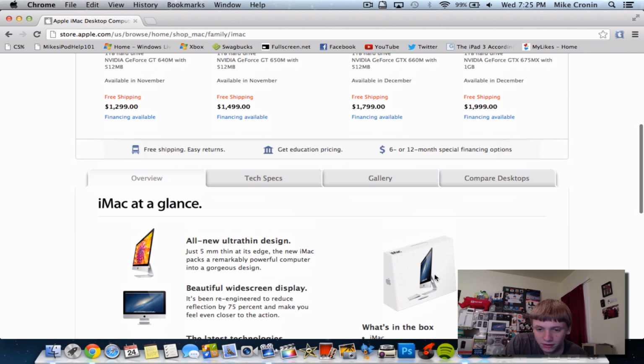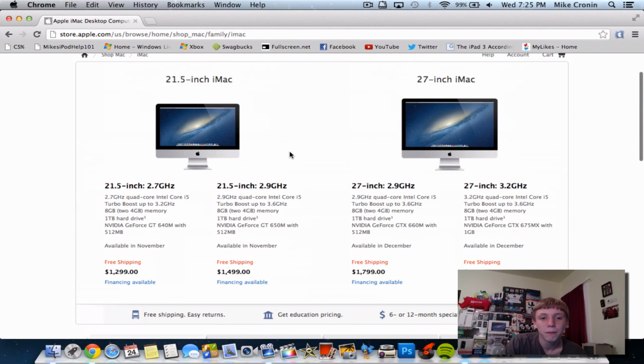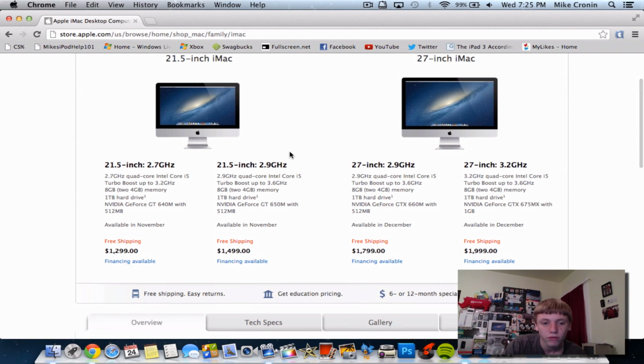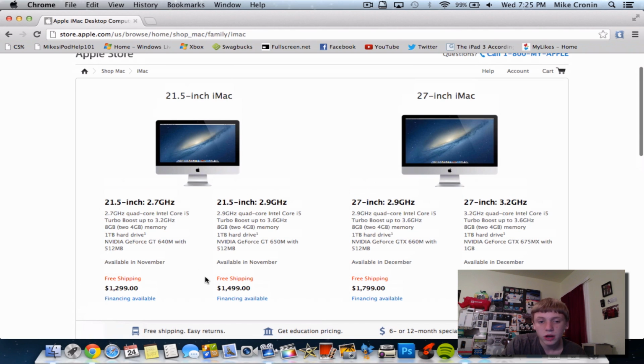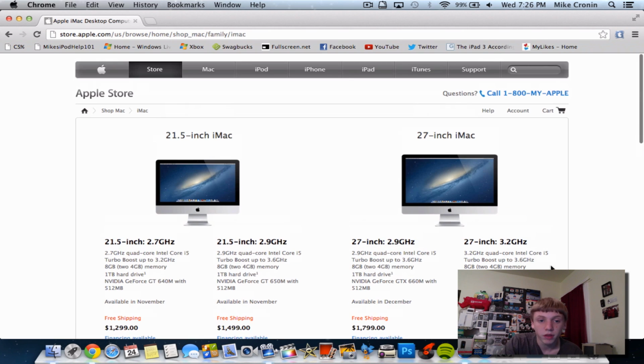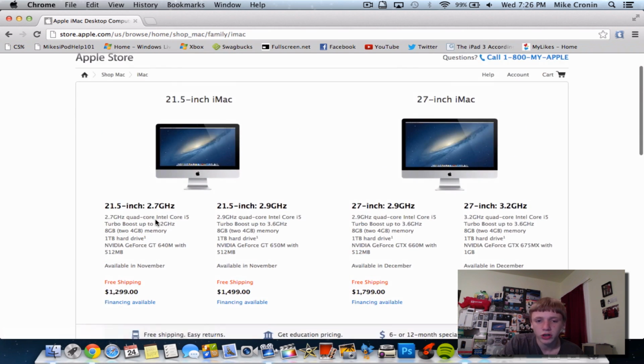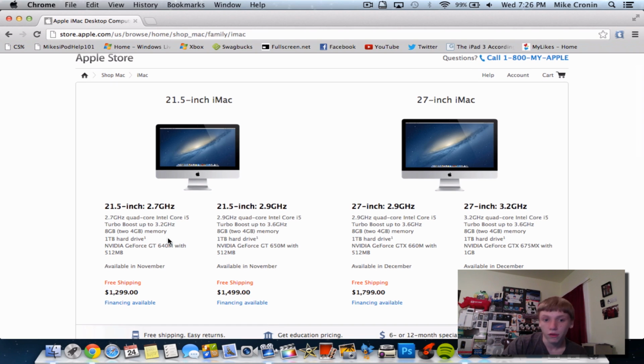It does look like they changed the box a little bit down there too. But from Apple.com, they're no longer for sale. For now, like I said, they're all available November, available December. So you currently cannot buy Macs until they officially release them. But they will be out very soon, guys, like I said. And that means that all previous models will be discontinued with the desktop Mac. So if you're looking to get a desktop Mac, this is what you have to get.